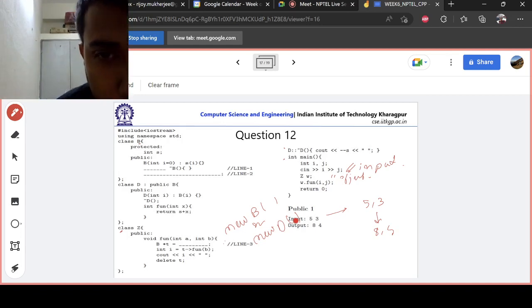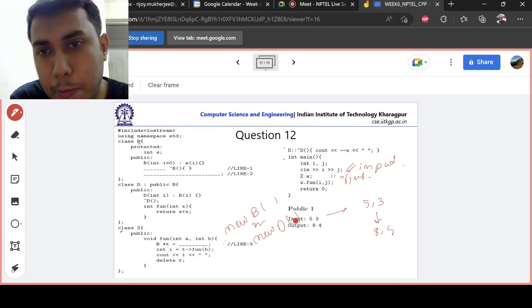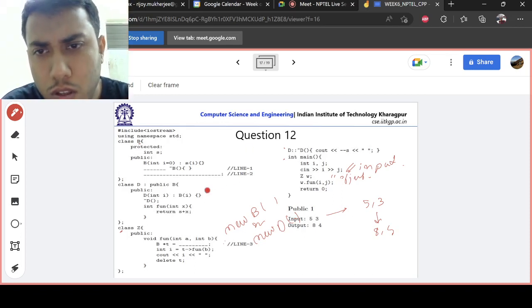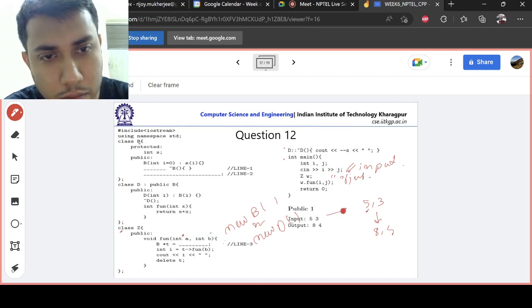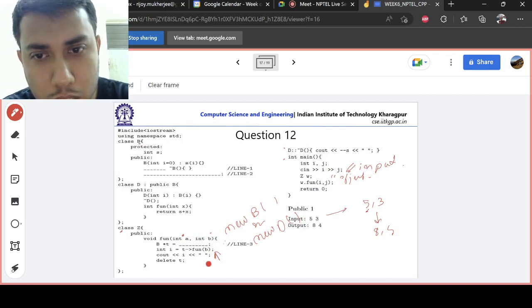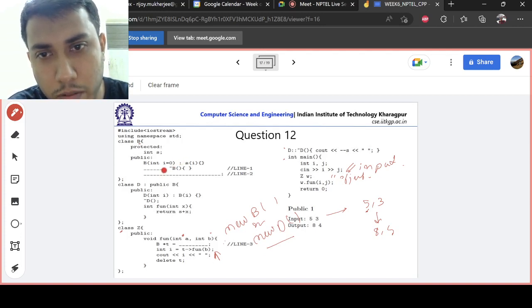Right, so what needs to be done? If 5 is here and 3 is being passed here, if we make it new d, then what will happen?